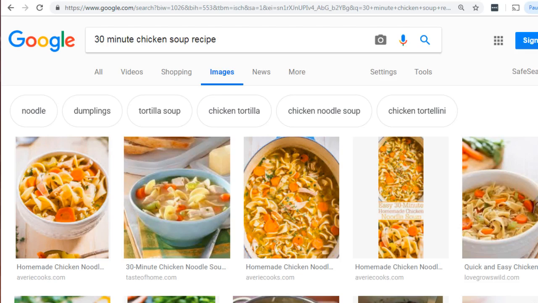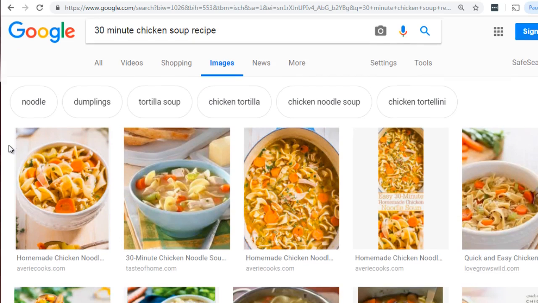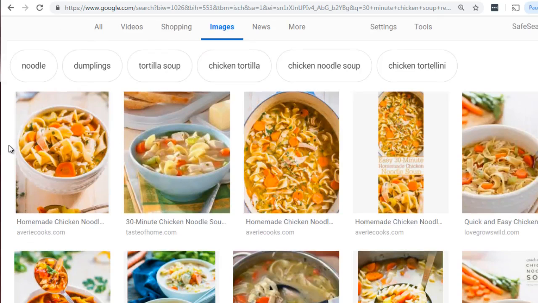So as someone who is interested in this particular area, I've typed it in, I've clicked on the images, and I'm looking for something that really appeals to my eye. So image search is not just about trying to game the system, but really trying to appeal to that specific person who is typing in that keyword. So it needs to be presentable. It can't be something that is trash, essentially.